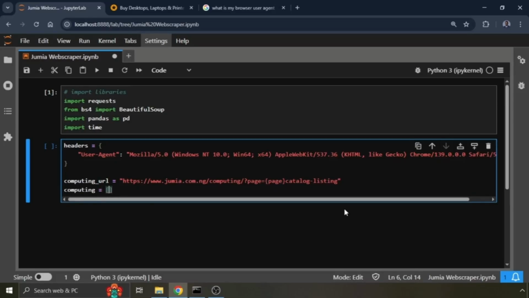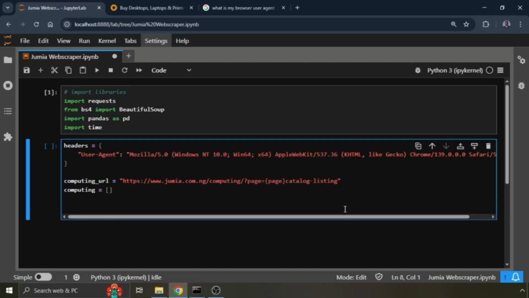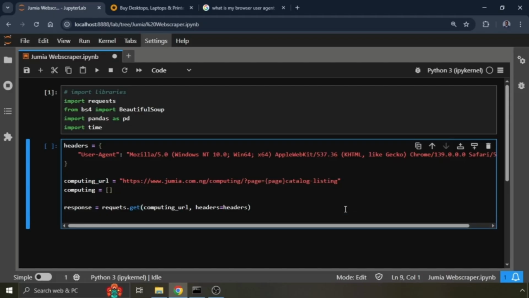So set headers in square brackets. Response, and we'll set our response to requests.get computing URL, and we'll set our headers to headers. We'll set our soup to BeautifulSoup, B capital, S capital, response.content, and we'll pass our HTML there.